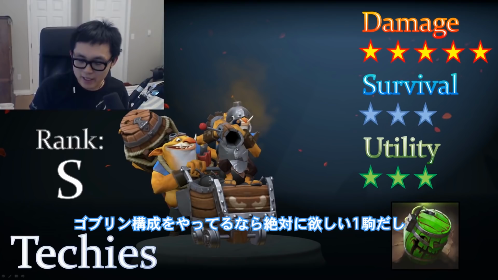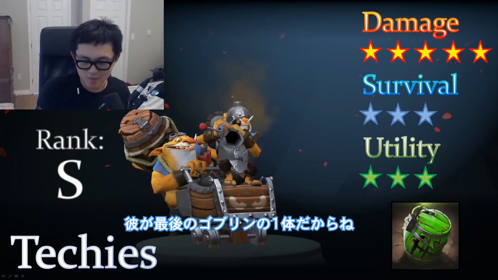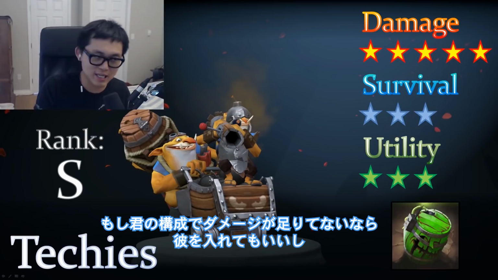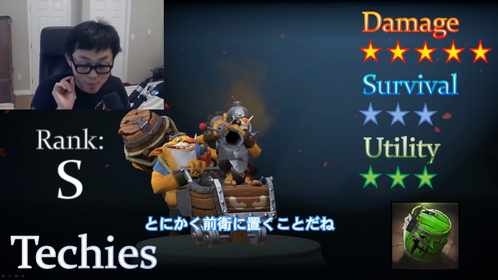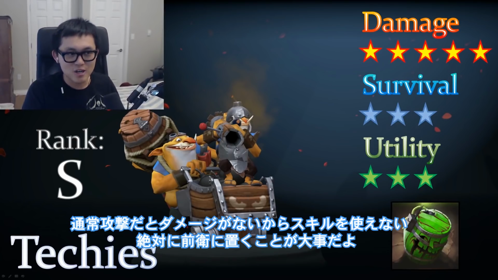If you're making goblins, then you want the Techies, obviously, because Techies is both your final piece of goblins and also deals a lot of damage. If your comp is missing damage, you can just put Techies in. Just all around, just super solid. Put him in the front, by the way. Just remember to put him in the front. Otherwise, he's not going to ulti. He does no damage when he auto attacks, but the bomb is just kaboom, dude.